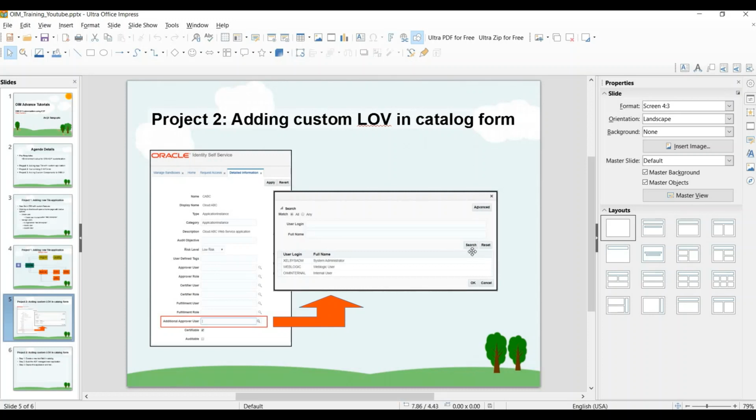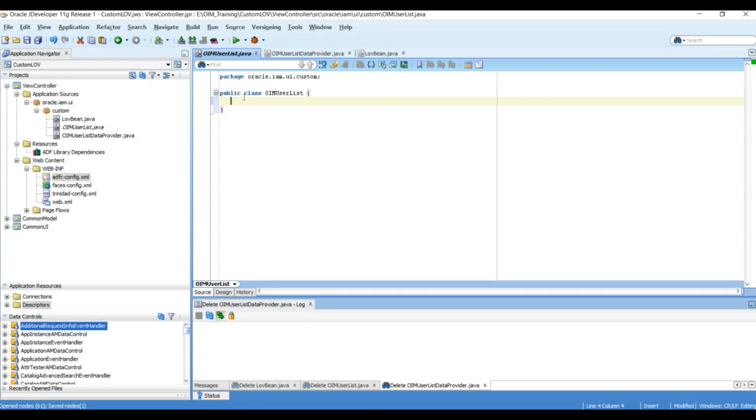User will enter some value and click on search. And the display field is the same, user login and full name. Now this particular class will define how many attributes we want to involve in this LOV functionality. Okay, so we have to define them here.